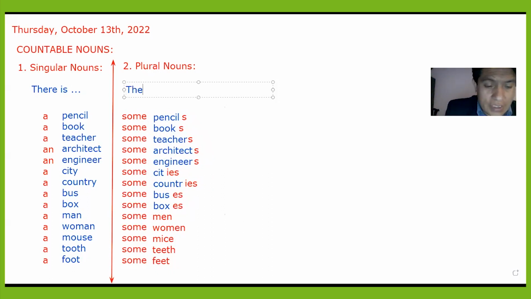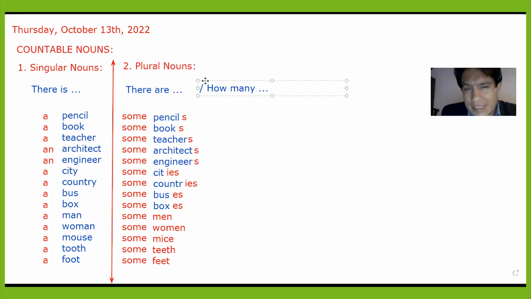So in this case, we say there are. There are some pencils. That's good. And of course, when I want to make a question, I should say how many. How many pencils? How many books? How many students are there in my class? So you have to make the questions.